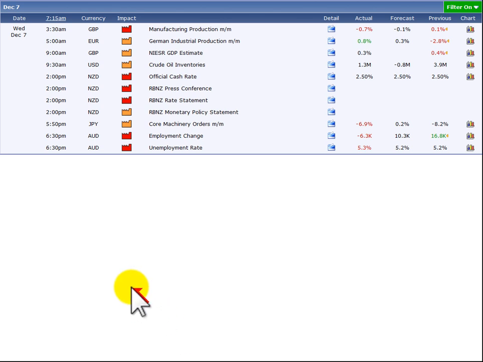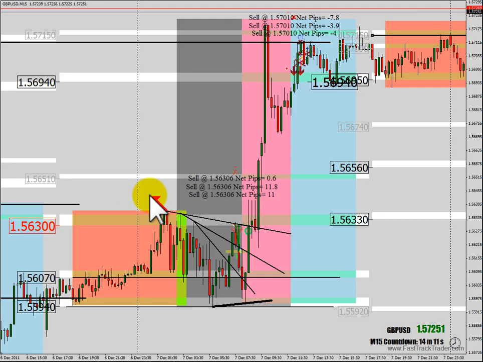Okay, this is a quick market review for Wednesday, December 7th. There was some news throughout the morning. It was light at 9, 9:30, and then all the way down to 2 p.m. there was no news. So this is good trading. Nothing really affected the markets. And so here's what I saw.